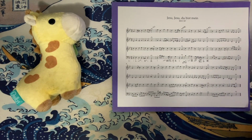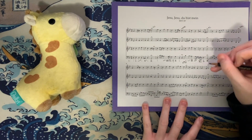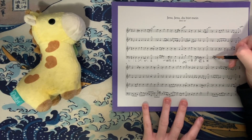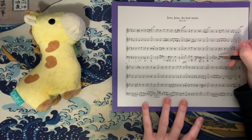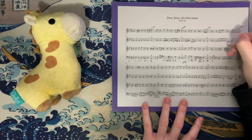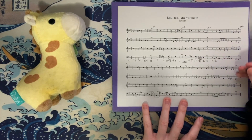Next phrase continues in the key of E flat major. We end this time in a perfect authentic cadence though. So 5 continues into another 5 chord, this time in first inversion, D, B flat, F, and B flat. So we can just change the figured bass, and B flat's a chord tone so we don't need to mark it. And then we have E flat, B flat, F, and G. This F is a 9/8 suspension over the bass. Very common to see 9/8 suspensions over root position tonics in the chorales.